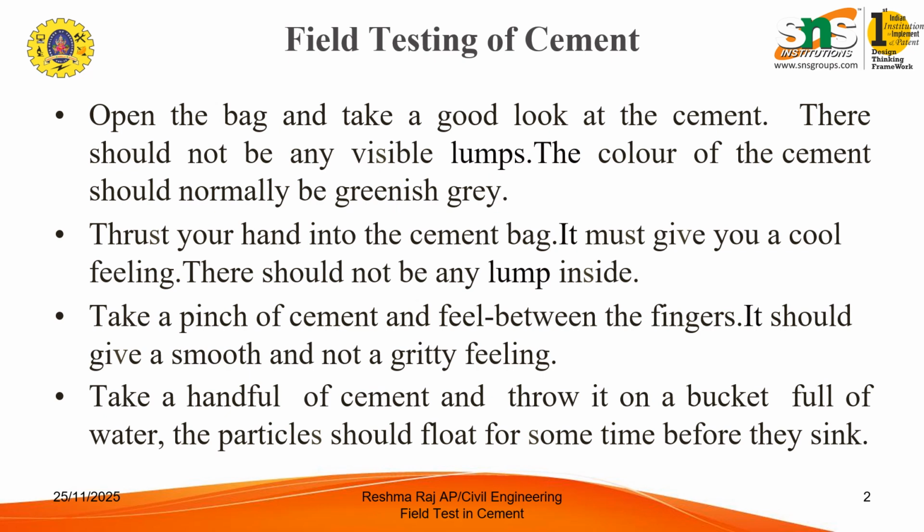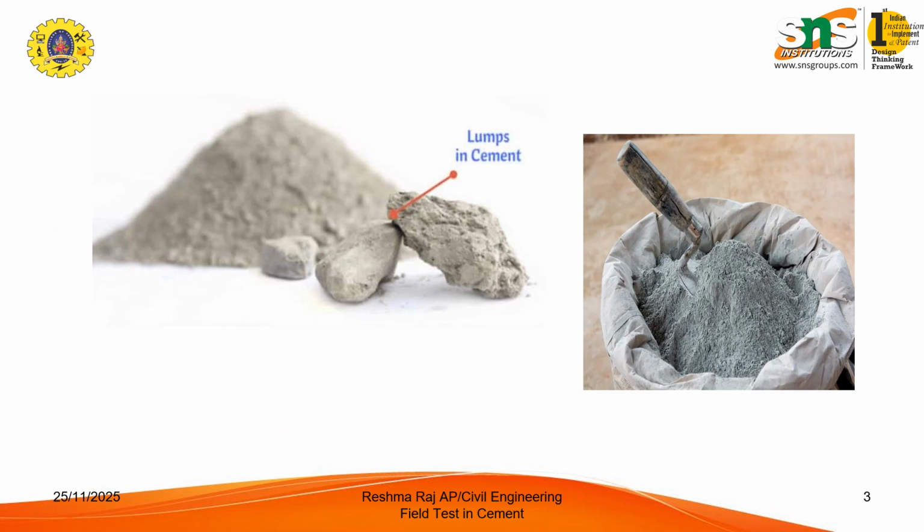The very important thing is that the cement must be free from lumps. You can see in the slide itself the formation of the lump. It's like a stone-like substance. The cement itself forms a hard substance and it forms lumps. Sometimes it will be very large or sometimes very small, but it should be free from lumps. It is a good sign of a good brand of cement.